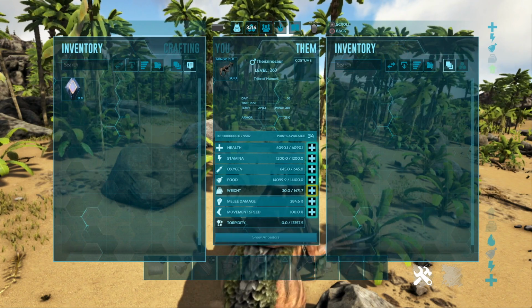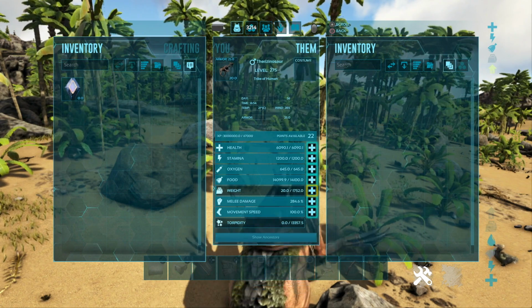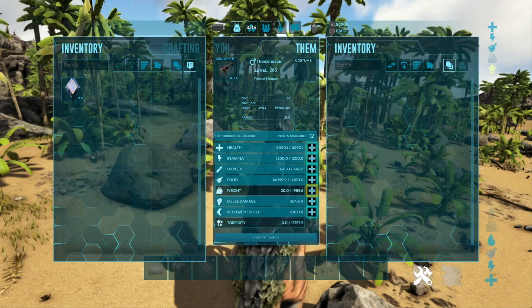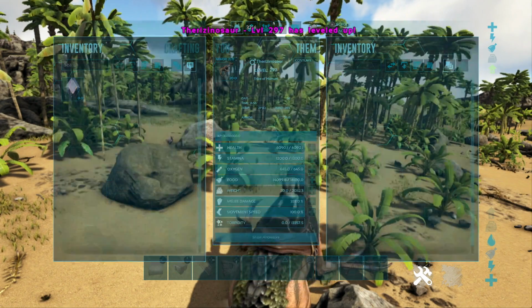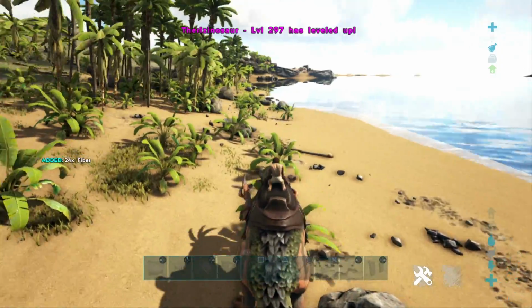So we're going to pump the Therizinosaurus up to at least 2,000 weight here. Let's see, there we go. You can see there 2,000 weight, and the rest you just want to dump into melee damage. This will just increase the amount of resources he gets and makes it easier for you.